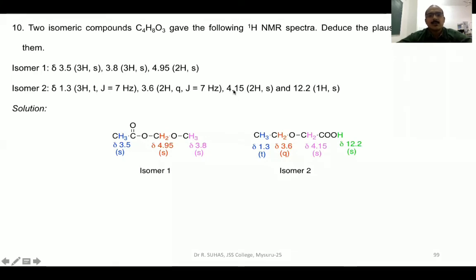So another one is 4.15 2H singlet. 2H refers to CH2. You have to put CH2 here, and these two are singlet. That means these two are not having any neighbors, whereas these two triplet quartet, they are neighbors. Also another way of putting the unsaturation is by calculating the double bond equivalence for this. For this double bond equivalence works out to be 1. For this double bond equivalence works out to be 2. So 2, sorry, this is also 1 because there is only one carbonyl function, and here also there is only one carbonyl function. So for both unsaturation will be 1.